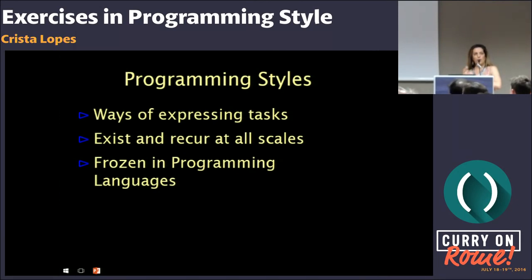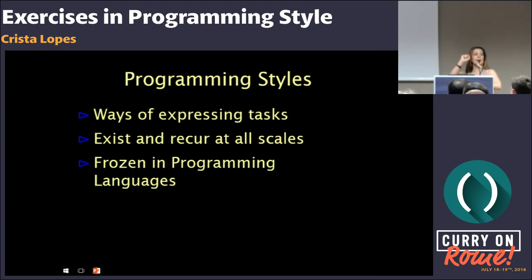They are ideas for how to divide the problem into parts and how to put the parts together again. That's a very strong component of a style. It's not just whether you use capitalized letters or whatever. That is also part of the broader definition of style. But the part that I'm more interested in is the ideas for dividing the problem into parts and putting the parts back together again. And there are many ways of doing this.